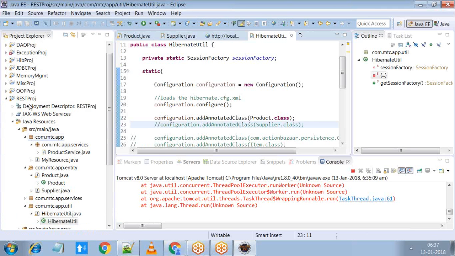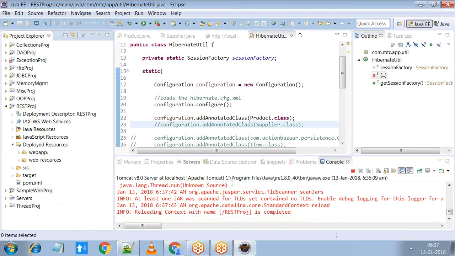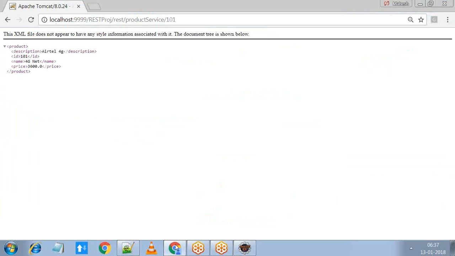I'm commenting it. No, the supplier is not registered. Let's see. So there is a problem with fetching if there is an associated record. Okay, I'll try to sort it out and let you know what the problem is. So let's work with this single product entity now. I'll tell you what is the problem and we'll try to fix it.